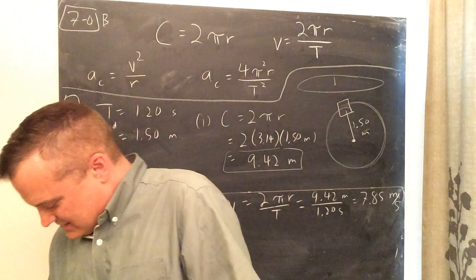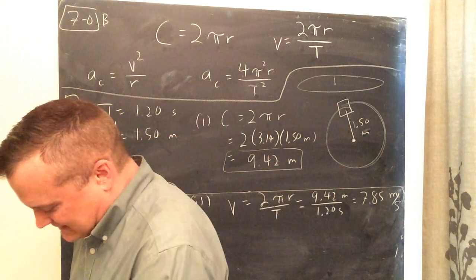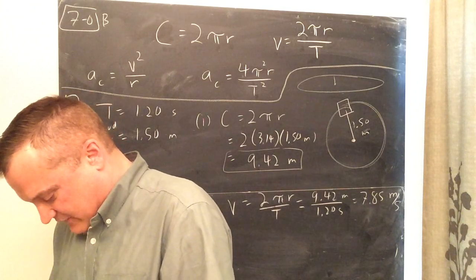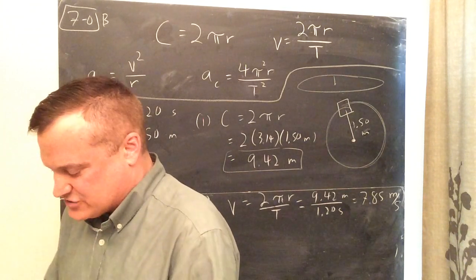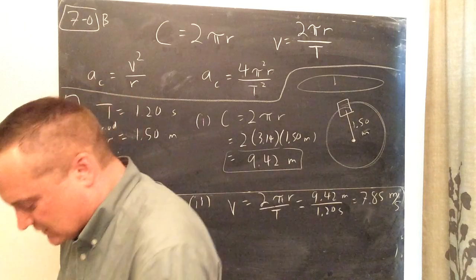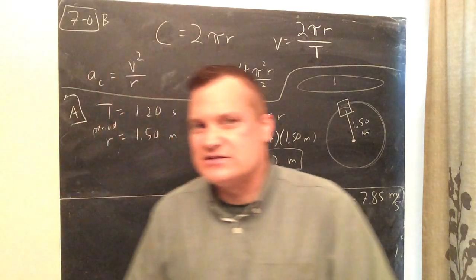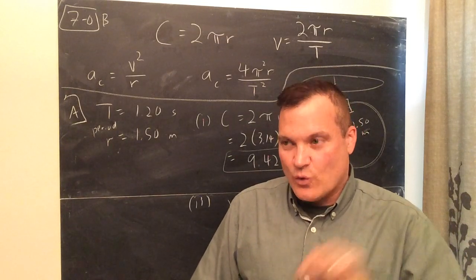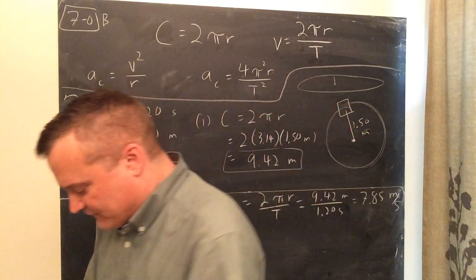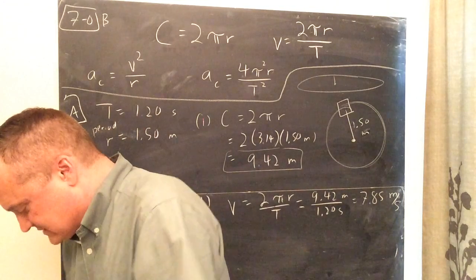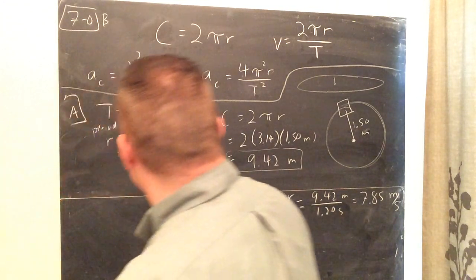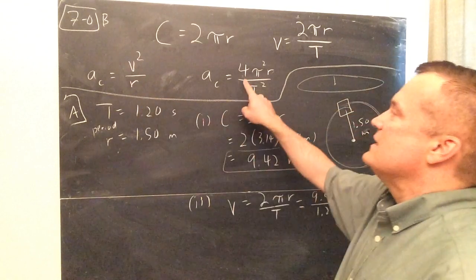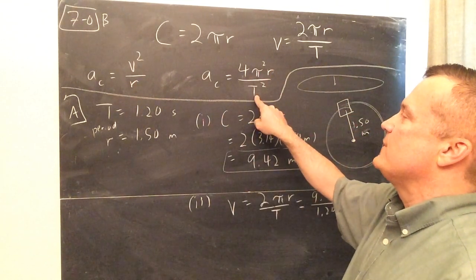I was about to say centripetal velocity. I never hear about that. They just say velocity. Centripetal acceleration, they'll talk about that. In fact, that's the next question. What is the centripetal acceleration? The word centripetal means the acceleration toward the center. I'm going to talk more about that in the next lesson. But centripetal acceleration is v squared over r, or it's 4 pi squared r over period squared.